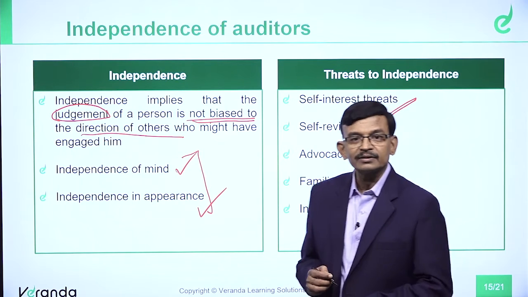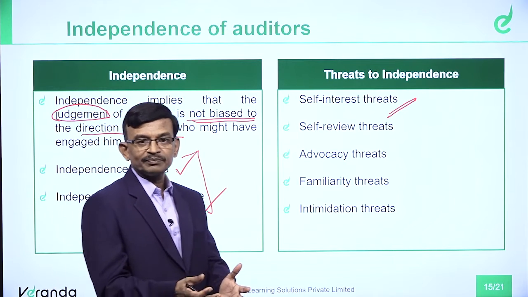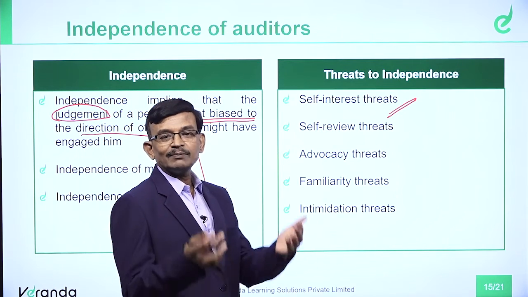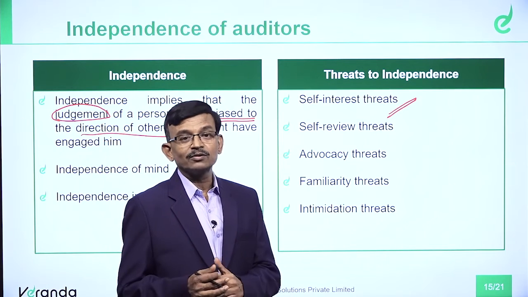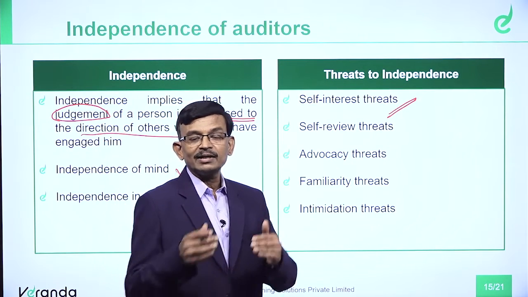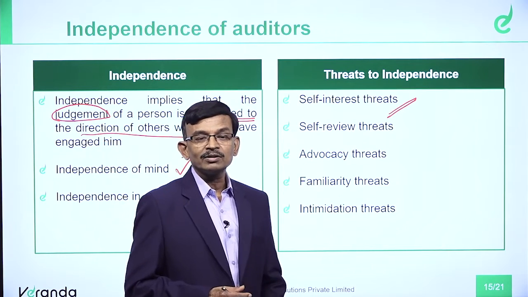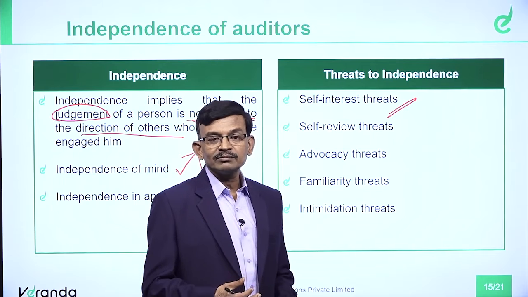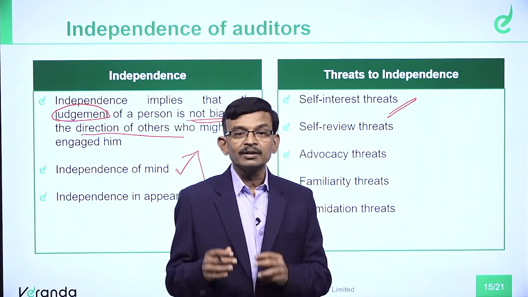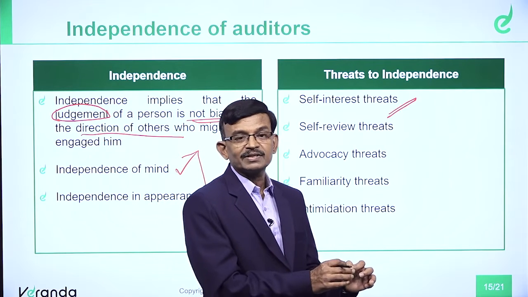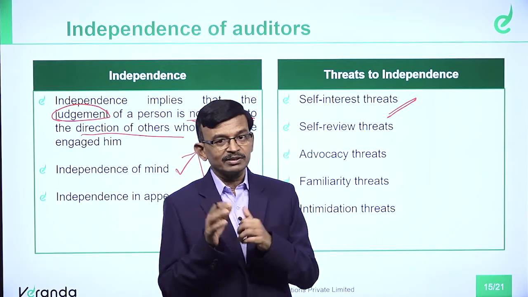Self-interest threat. For example, I have given a very huge loan to the client and I am doing the audit of that client. I should always look for recovery of that loan. If the performance of the company is bad and that has been reported in the audit report, what will happen? Company share price will go down, company will not get funding from the bank or financial institution. Repayment of my loan is also questionable. Because of that, I have a self-interest in showing a biased audit opinion. So, that could be a possible threat.